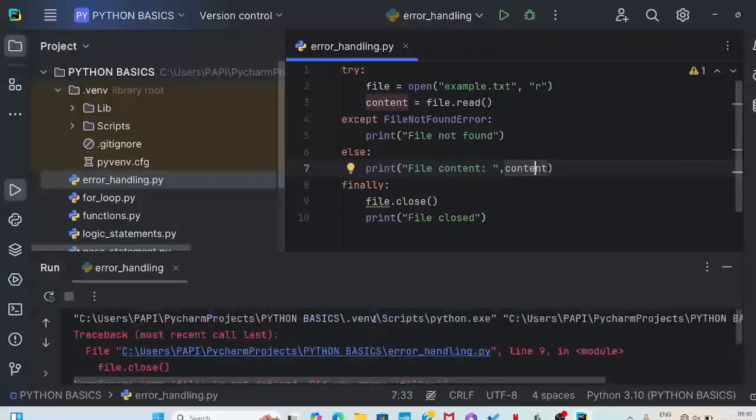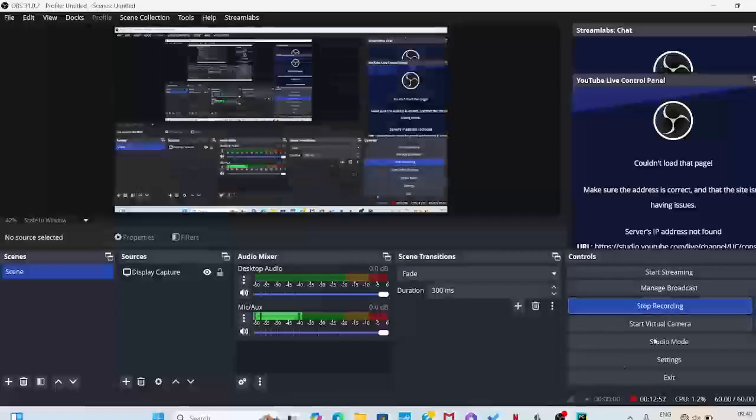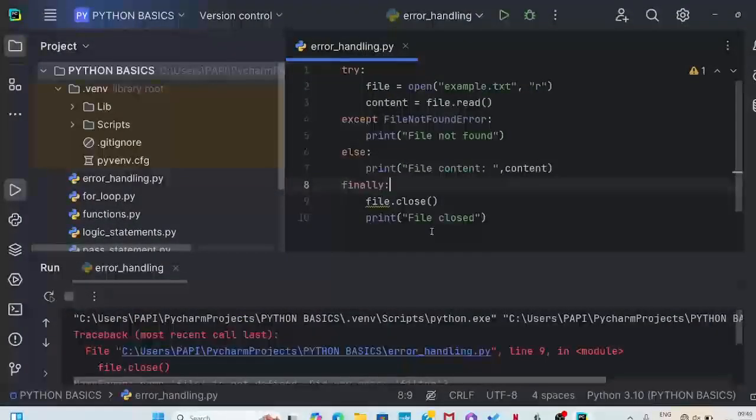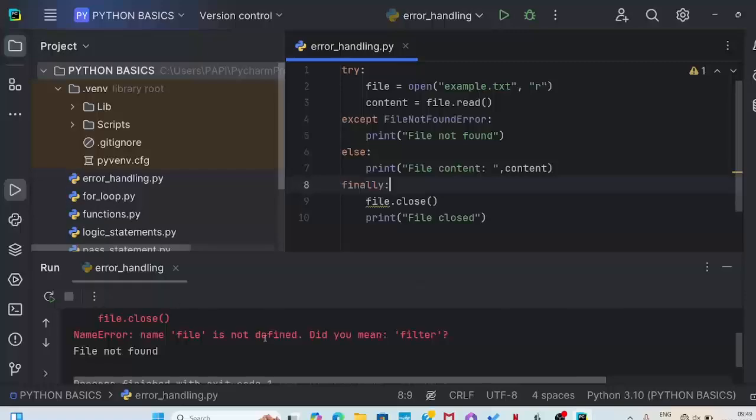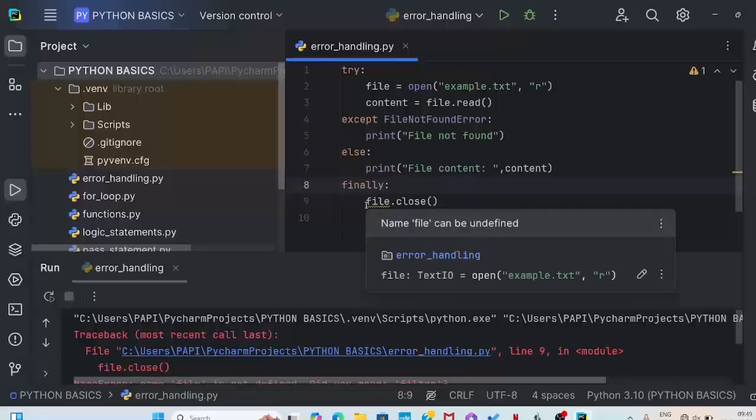So here, right, after running this code, we get the error file is not defined at this line number 9, where we attempted to close the file.